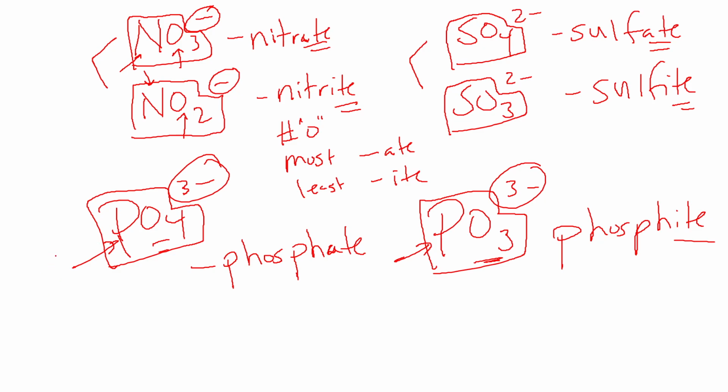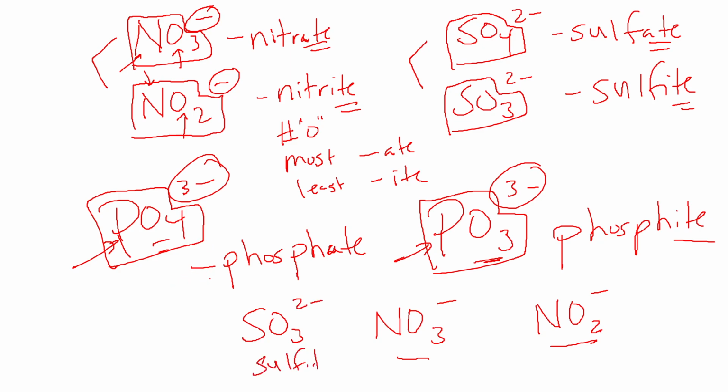So what's a good way to remember? Well, you could learn, for example, all the ATEs and know that the ITEs are just one less oxygen. Everything else stays the same. So if you were to remember nitrate, but you need a nitrite, ITE, you know it's the exact same except one less oxygen. Now you have nitrite, you have nitrate. You could also learn all the ITEs and know that if you wanted the ATE, you just add an oxygen. So if you remember the ITEs, like SO3 2- is sulfite, just add one oxygen to it, everything else stays the same.